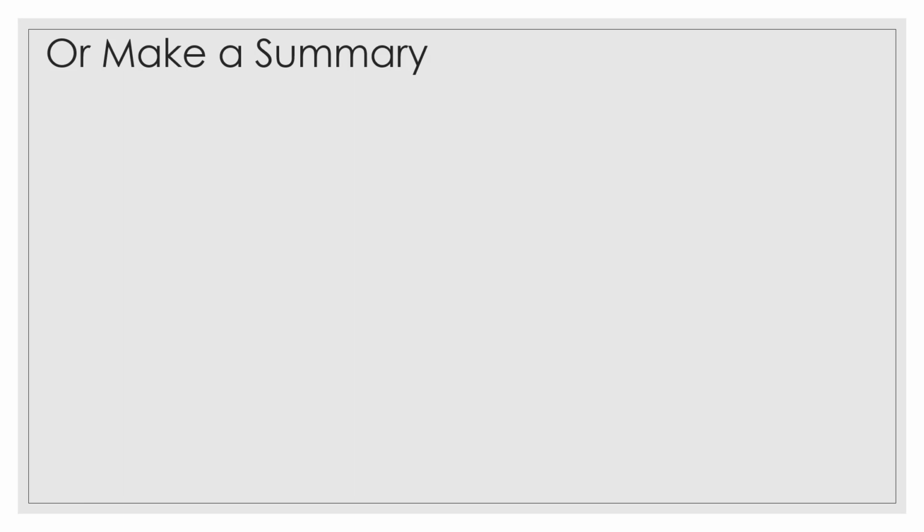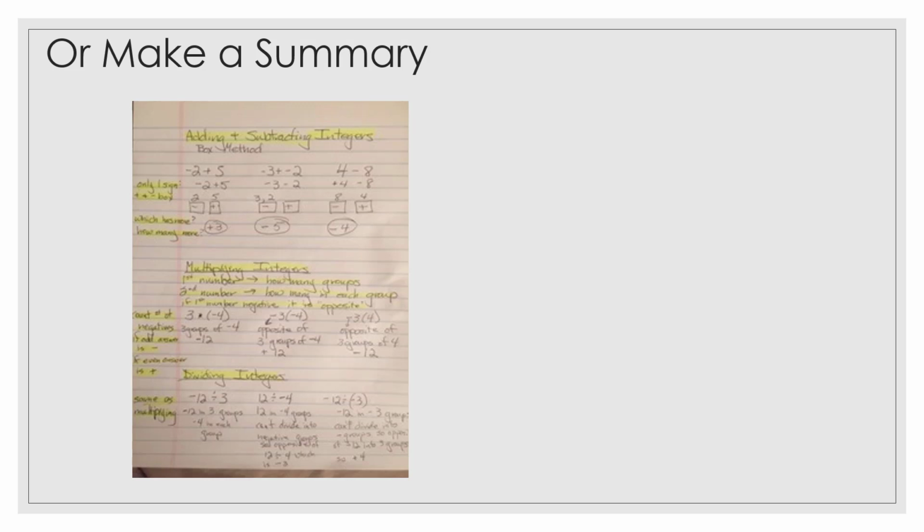Another thing you can do is make a summary, and this is something I'm going to ask you to do for each unit. The summary would be at the end, putting all my notes together in an organized fashion. So of the notes I took so far, I actually added in multiplying and dividing because it would be logical to have notes on adding and subtracting integers, multiplying integers, dividing integers. Here I picked my favorite method for adding and subtracting integers, and that's what I used for my notes. I like things that make sense out of things, so multiplying integers, I took the notes in terms of how it makes sense to me.